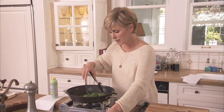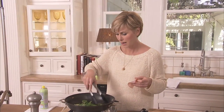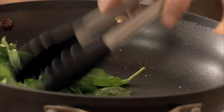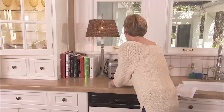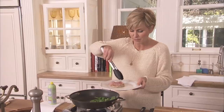See how it's turning that beautiful bright green color? Now, as it's just starting to wilt, take your slice of ham and be prepared to drop it in. You're not going to cook the ham very long — because it's so thin, it's going to shrivel up and get really tough if you cook it too much. Slide your spinach over to one side of the pan, drop in your ham, and grab your muffin. You literally can count to about ten. See how it's already starting to bubble and shrivel up? It's just warmed through. Put that piece of ham on your toasted muffin.